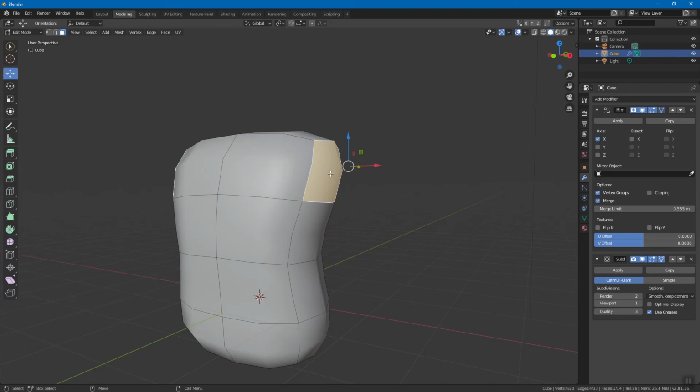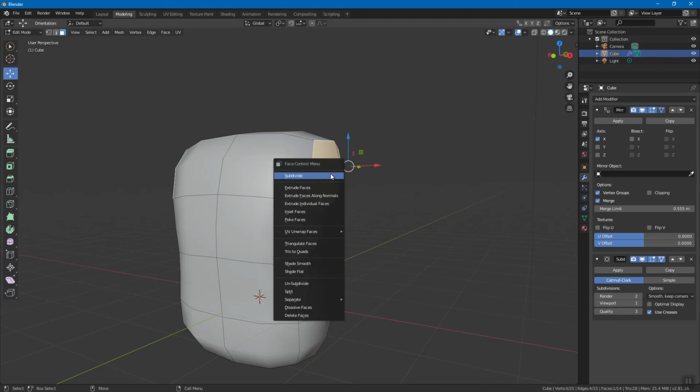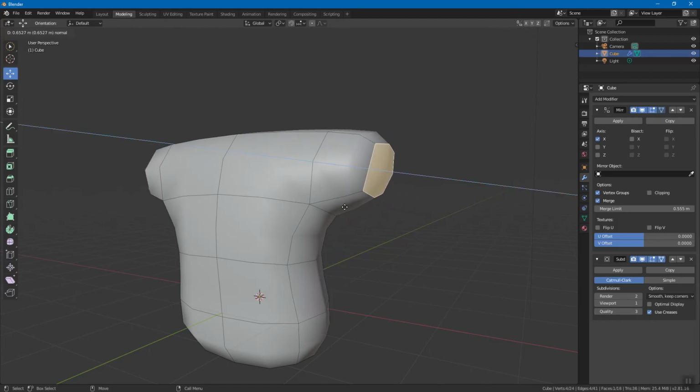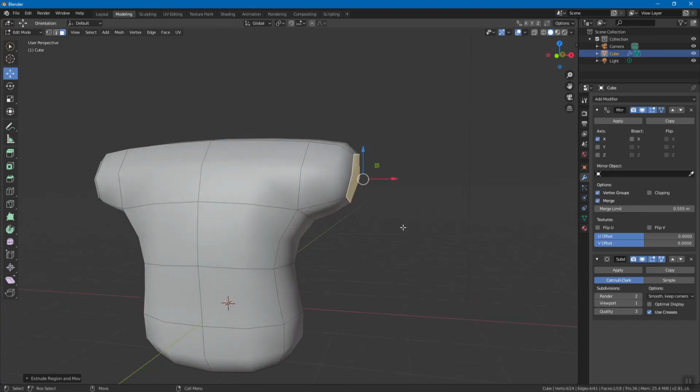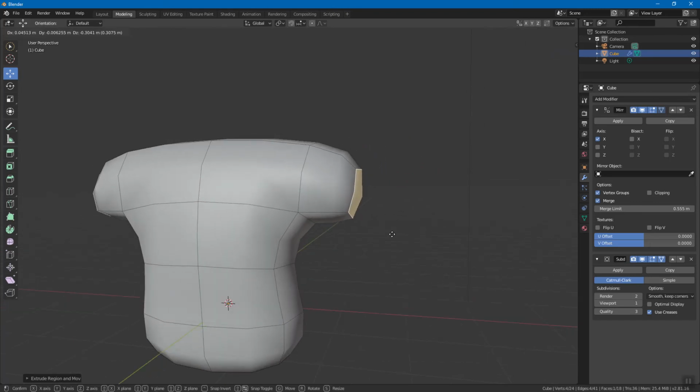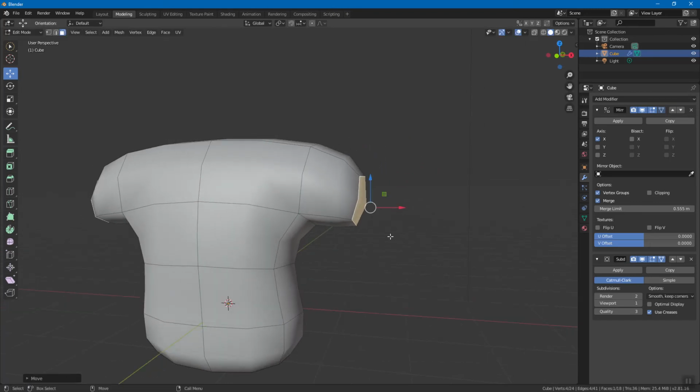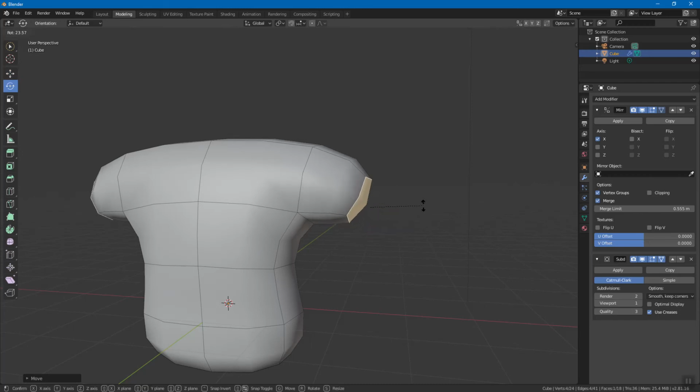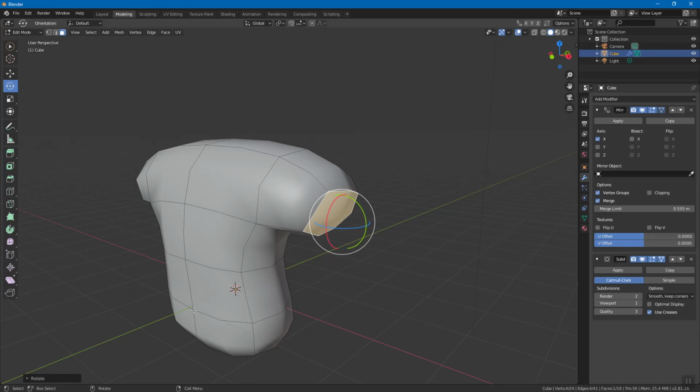And if you hold down right mouse button on it, or click right mouse button, it brings up the face context sensitive menu. And you see there's extrude faces. And we can just left click drag to extrude, and then we just left click to exit it. Middle mouse to rotate that a little bit, or move it. E for rotate, remember you can use view rotate. Middle mouse will just view rotate it, rotates it based on the screen.